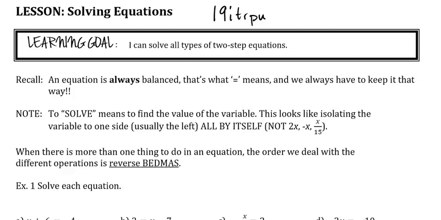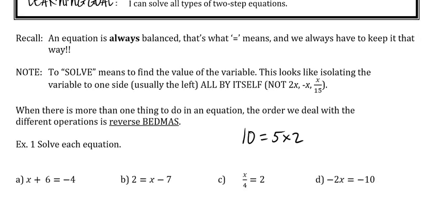What does it mean to solve an equation? When I look down here, for example 1, it says solve each equation. But what does that mean? The example I gave is not very interesting. It's 10 pounds equals 5 2-pound weights. There's nothing to do there, though, right? It's true, it's balanced. 10 equals 10. Big deal, right? But when I have an x involved, so if I look at this one, there's an x. So something equals -4, but I don't know what the something is. That's what we're trying to figure out.